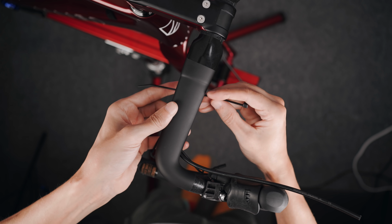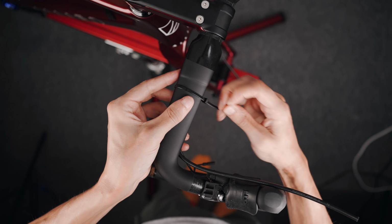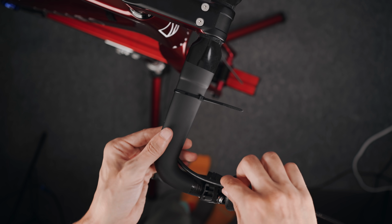Similar to my nervousness when it comes to cutting steer tubes, cutting brake hoses, especially when they are internally routed, gets my heart rate going.